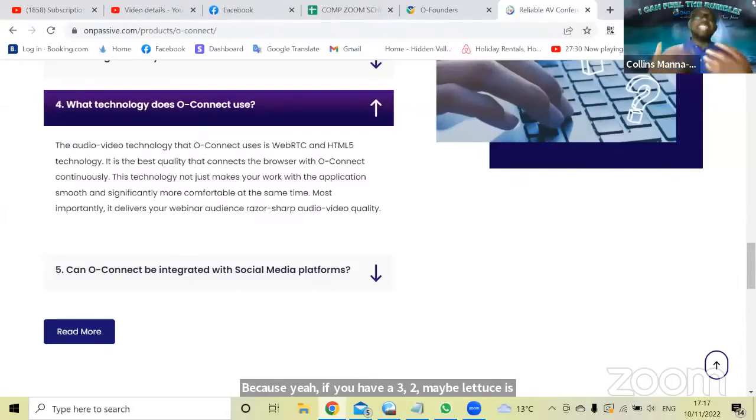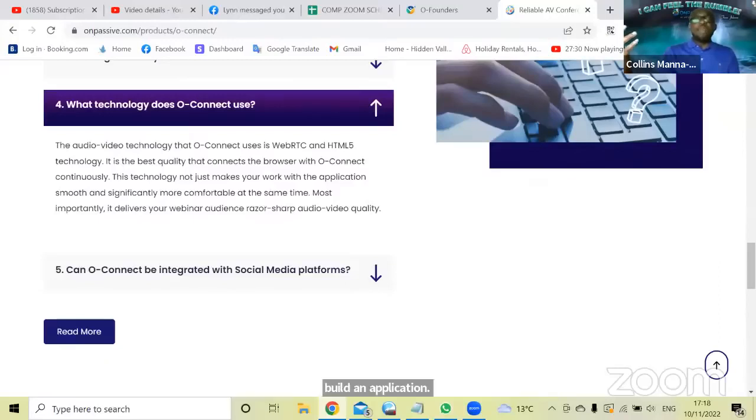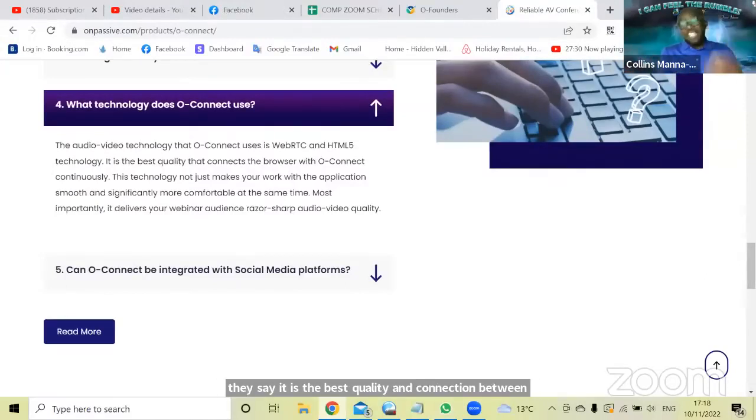When you use the latest technology like this and WebRTC, it gives a more broader, and the future is clearer. It's just like when we talk about 3D, that is the type of feature we are talking about. So when you use the latest code to build an application, what do you expect? You'll get the best out of the best. And that's why they said they have the technology, and they said it gives the best quality and connection between your browser.